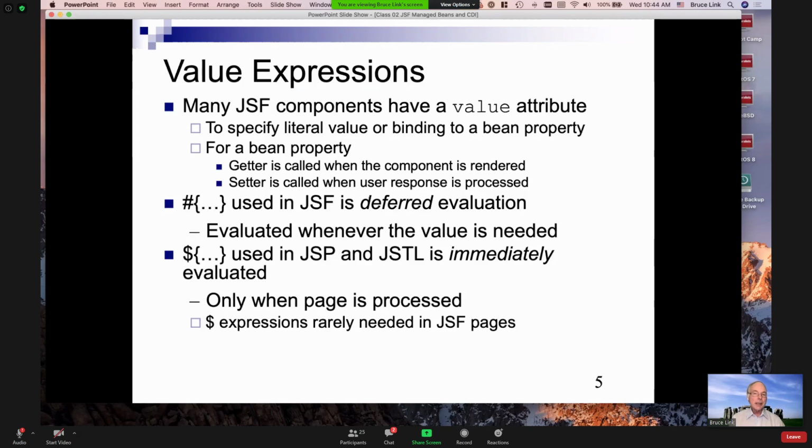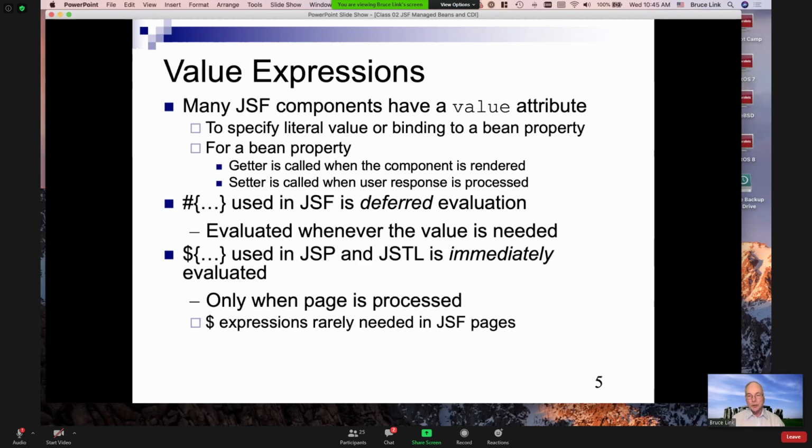So the JSF components will generally have a value attribute where I can plug in a value, and the most common usage of this will be where it should be dynamic, in which case I use a bean property, and I mentioned last time that depending on the context, the system will automatically call the getter when it wants to read the value to render the component.